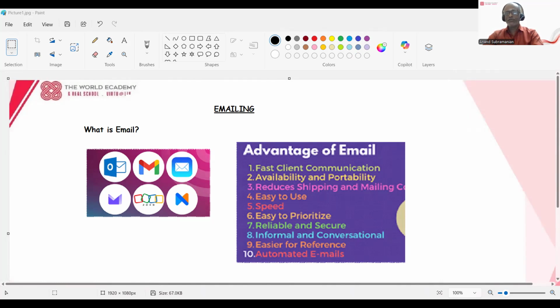You need not spend too much money on it. So automated emails also, you have the facility of automated emails. This is about the basics of email.